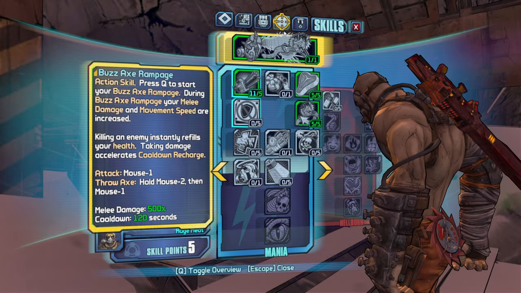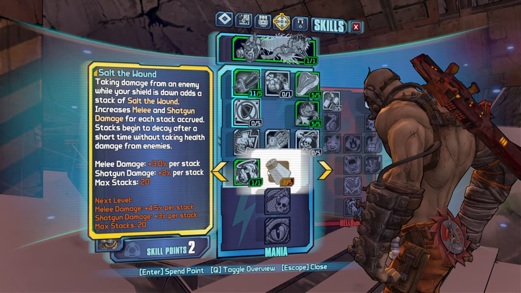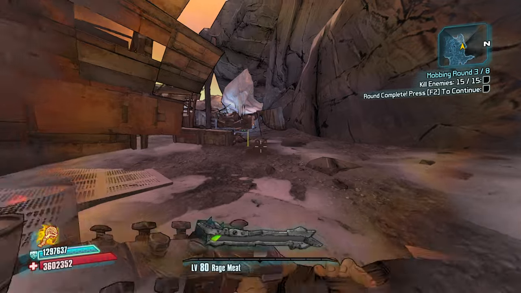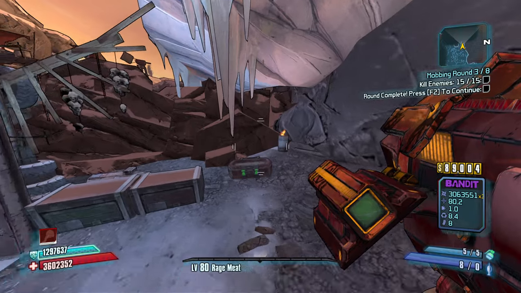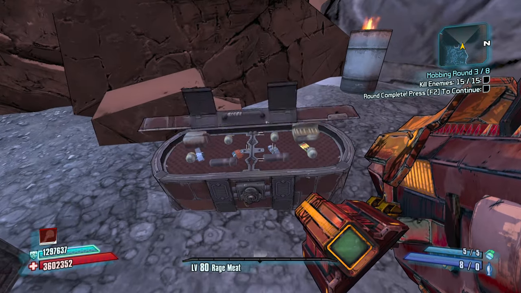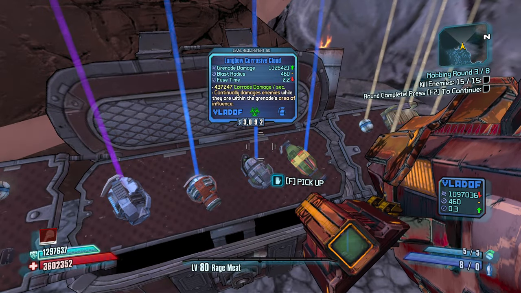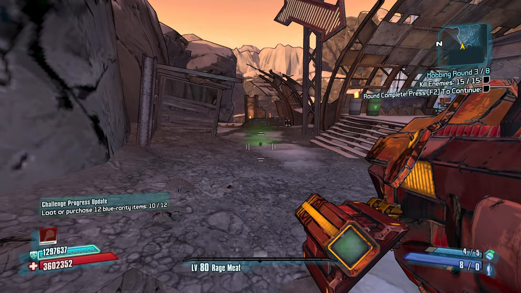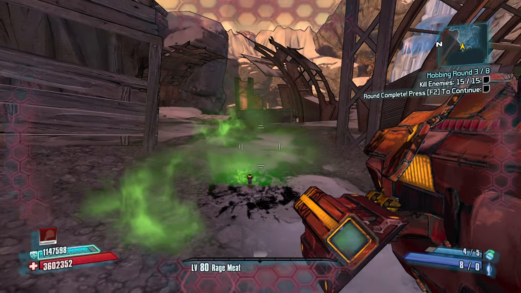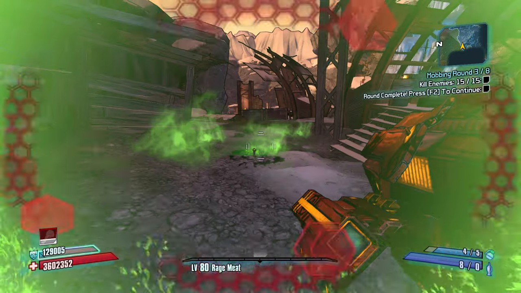All right. Let's get some more points going. I think redeem the soul and salt the wound. Let's go. Okay, a longbow corrosive cloud. This is going to be a good test right here. So we toss it down right there. Step inside it. Tick, tick, tick, tick. I'll take a step outside now.